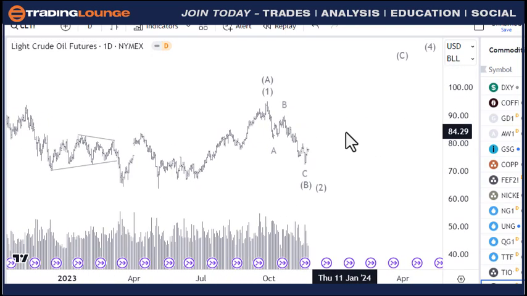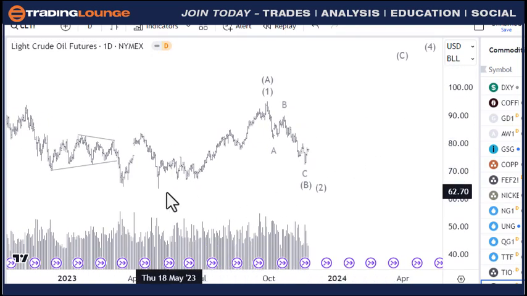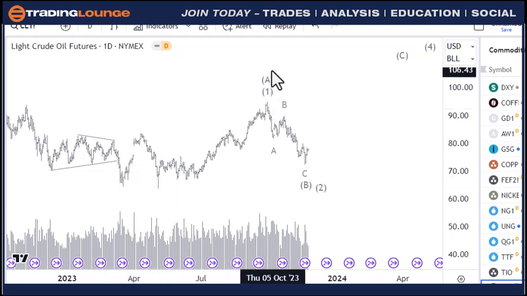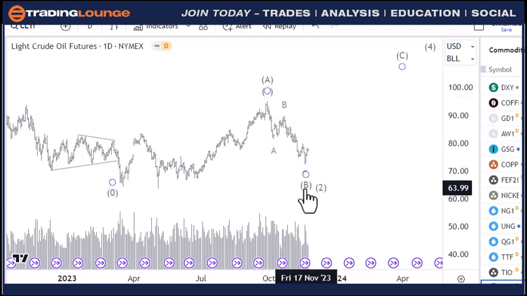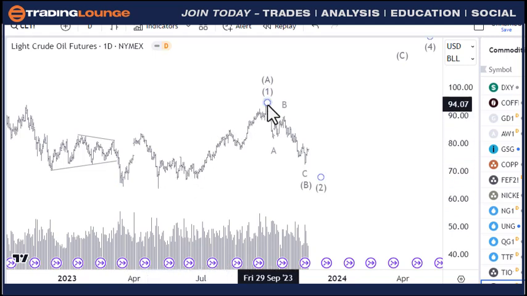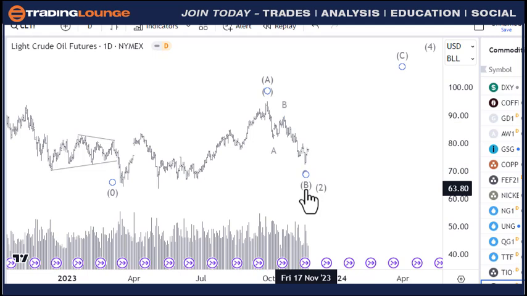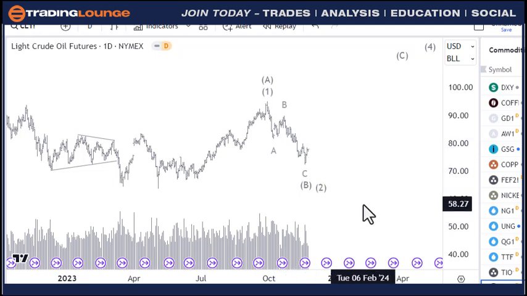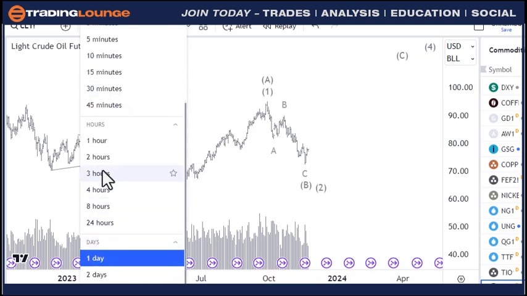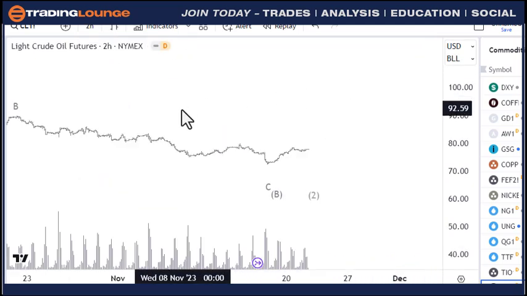But as it stands, we can even look at this as an A, B, and C here for the A wave, and then have an A, B, C for the B wave here, and then go up for the C wave. If we take that as face value as the low here and take 5 waves up there, we can look at it as wave 1 and back for wave 2 at this point, and then move up. Now we're getting a strong impulse wave off the low here, which is good. On the intraday basis here, we can look at this. It's 2 enough.